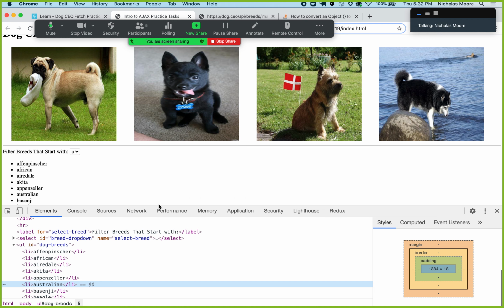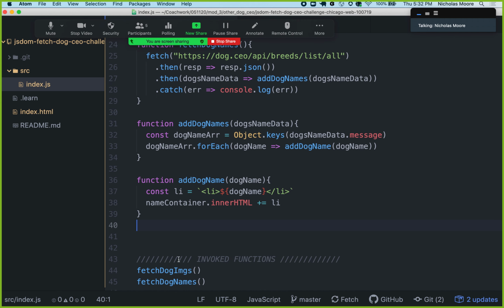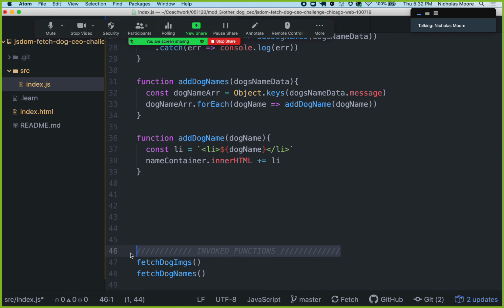You're basically relying on what's called bubbling, right? I'd encourage you to Google bubbling JavaScript after this if you're interested in that aspect of it. But I like to take the right side path. I like to create one event listener on the whole thing with a conditional. So let's create one event listener on a DOM node that already exists on page load. We know the UL already exists on page load because we're grabbing it when we start. So let's put an event listener on that. I'm going to make a little section for my event listeners. Nice and clean, right?